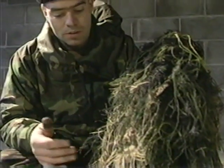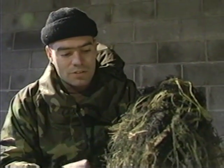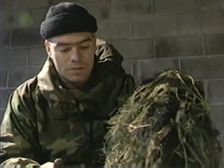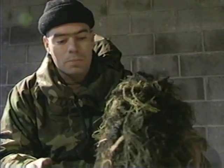And you can see again, the color patterning that I've done is primarily for the northwest area of the United States, and the fact that I have a lot of greens, just a little hint of brown, is because of the dense fern and Douglas firs, things like that. They have a lot of dark greens out here, so that's why I've gone with this particular type of pattern.